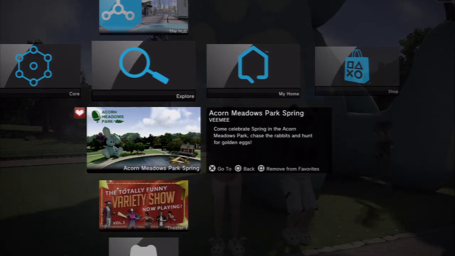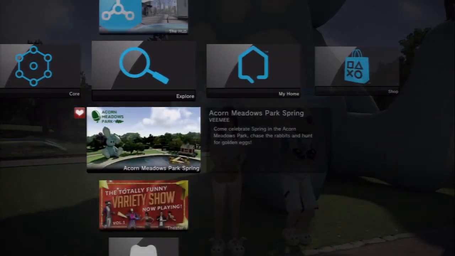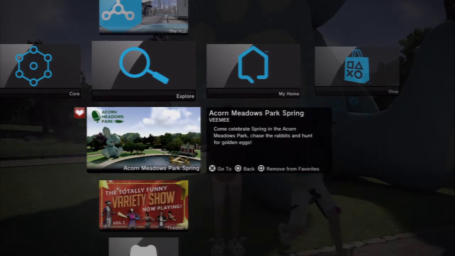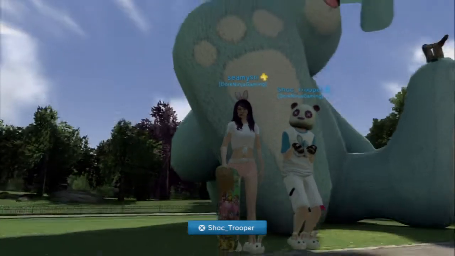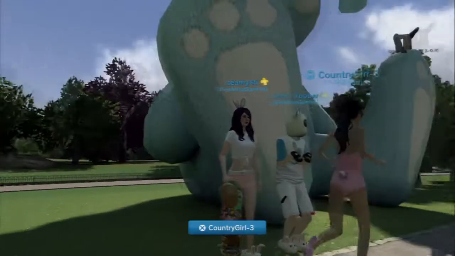That's right. But as you can see here, you just go under the Explore tab. It has it right there, Acorn Park Spring. We're already here, obviously, but you would press X, it would download, and boom, here you are. So we're standing at the foot of a gigantic rabbit.